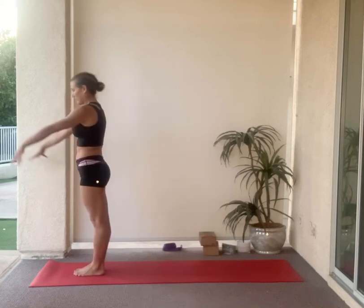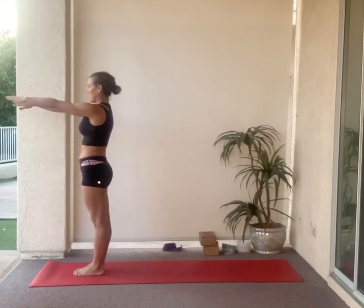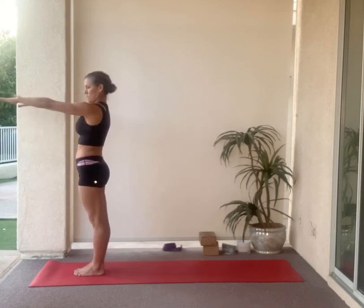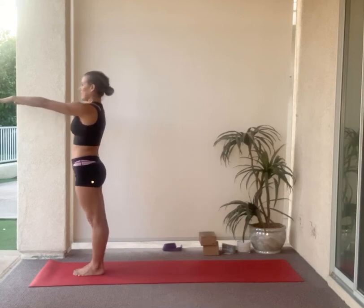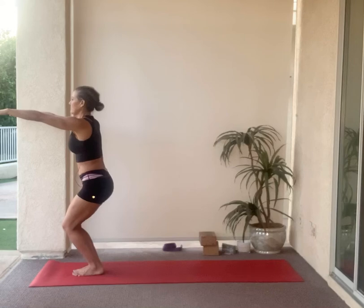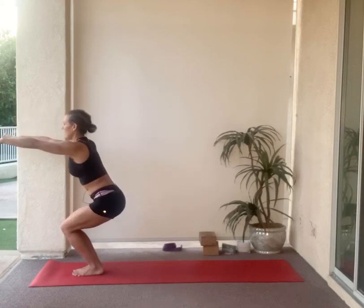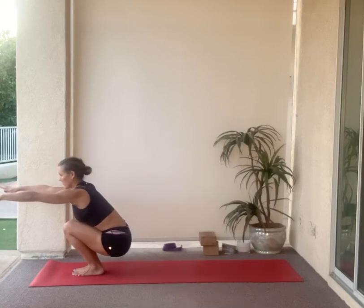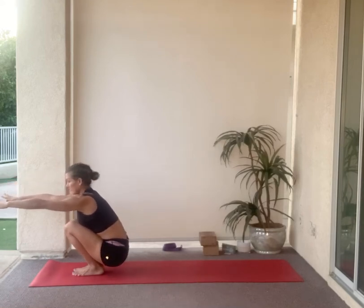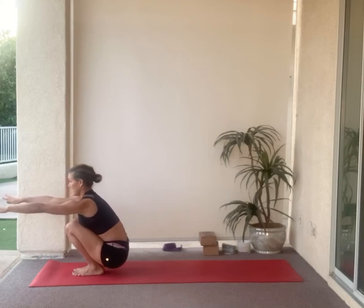Feet are together. Heels are on the ground. Hands are about shoulder width apart, shoulder height apart. We're going to exhale, keep the ankles, knees, and shins, heels on the ground here. And we're awakening the calves, the muscles in the front of the shins, the ankles, the Achilles. We're drawing the shoulder blades down the back.